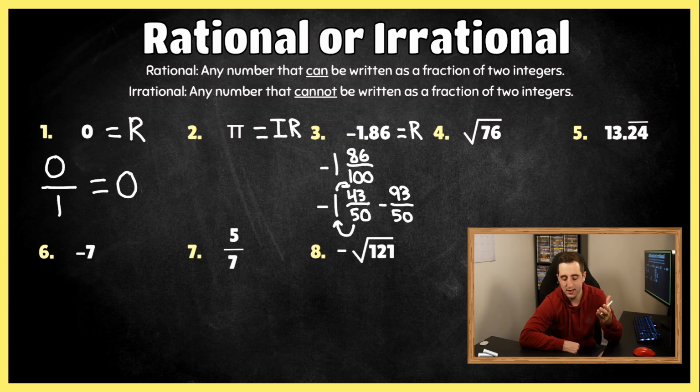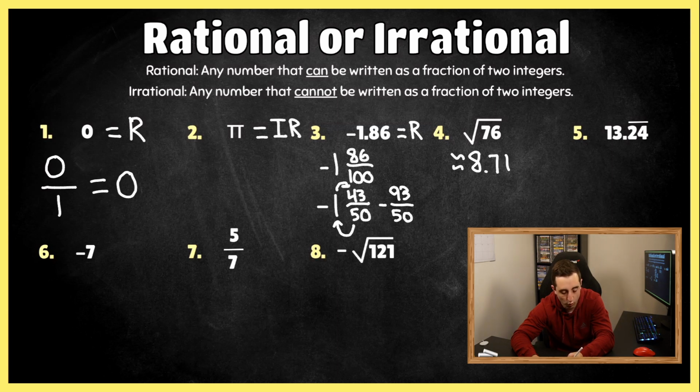Now, the square root of 76, if we were going to estimate this, well, it's between the two perfect squares of 64 and 81. So it's between 8 and 9. So if we had to estimate this, I would say it's 8.7 something. But I did jot it down on the side over here just to show you a little bit more digit-wise. So estimated, it's going to be 8.717797... And similar to pi, at no point can you ever make a non-perfect square into a fraction of two integers. So non-perfect squares are always going to be considered irrational once again. And now let's go ahead and take a look at number 5.